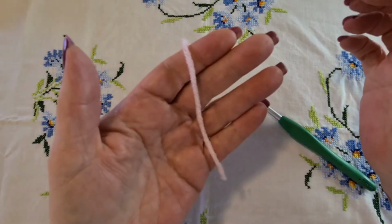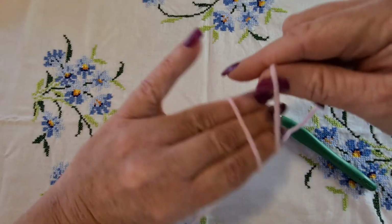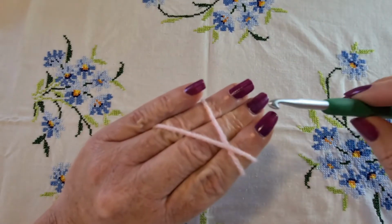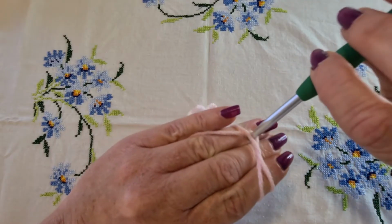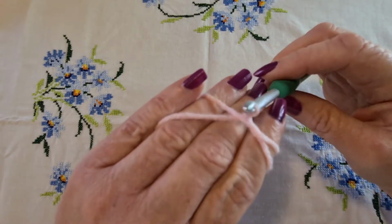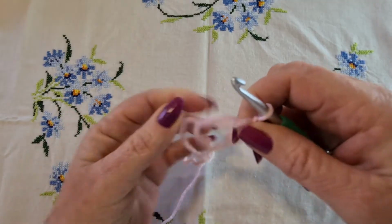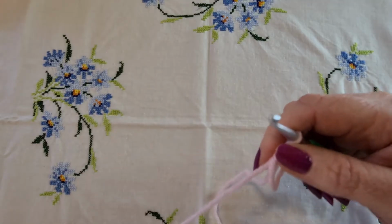So lay the tail of your yarn across your hand like this and just wrap it around those 3 fingers. And then come across the top and cross it over so you've got an X on top of your fingers, and then bring in your hook and grab the back yarn and drag it under that first one and just turn the hook so you've got a loop on your hook like that. And I take this opportunity to just chain 1 with the working yarn. So, I've pulled that quite tight. There we go. And that is a really solid magic ring, and essentially I've already chained 1.